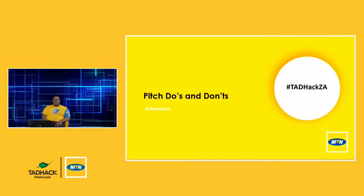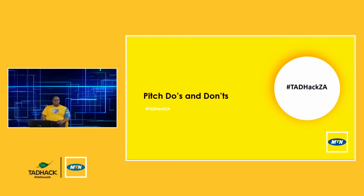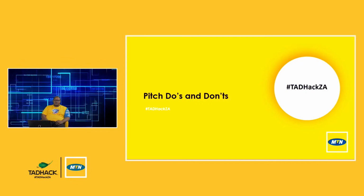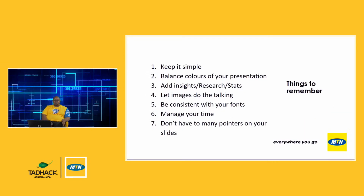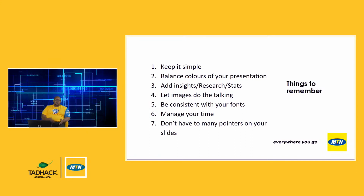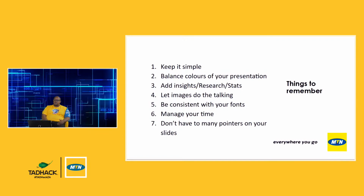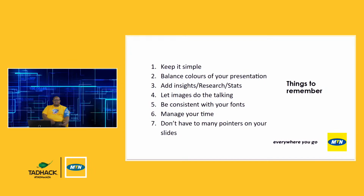All right, another thing about presentation is that sometimes we overdo certain things, and we make our presentation very colorful, very dramatic, and very much all over the place. It's very important to cover at least some of these elements. We've got 7 elements jotted down for you guys. There's more, but these are ideally the main things to cover. Keep your presentation simple. Simple could be, as you can see on this particular slide, the background is light and the text is dark.